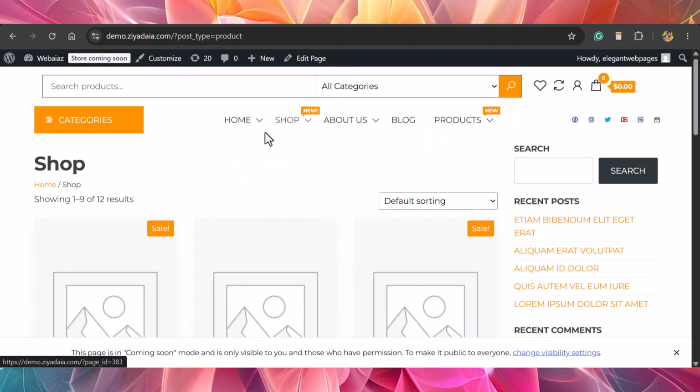So you can remove these unnecessary items. My account, checkout, cart, these submenu items are not needed here. So I'll show you how to remove this. Let's click this about us. And here also you can separate this about us from contact. You can put the contact here. So let's see how to do that.